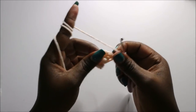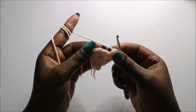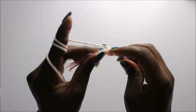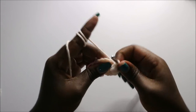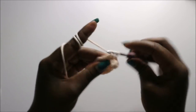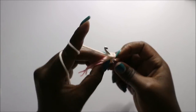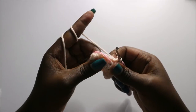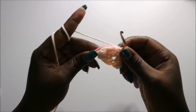Okay, and then after that we'll do single crochet in the remaining 4 stitches. So I'll do single crochet, and then single crochet, another one, and the last one. Okay, so now we have a total of 15 stitches.